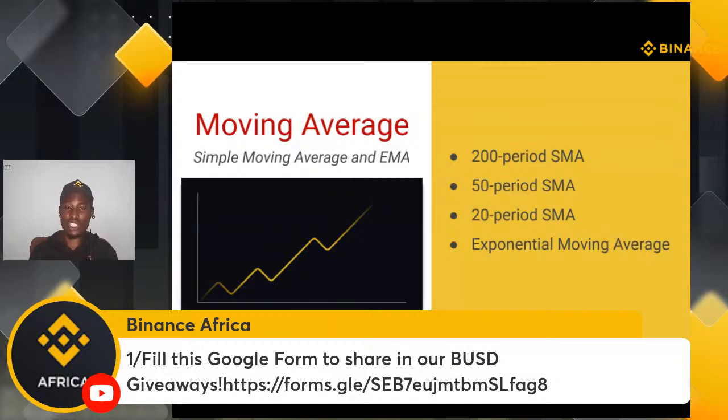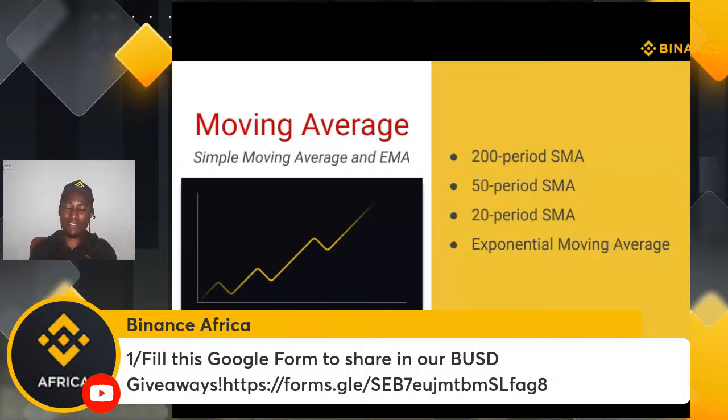Now let's look at the last one, which is the 20 period simple moving average. It allows traders to efficiently react faster to price changes because this is a short-term trading indicator in the market. It also allows traders to trade breakouts because it manages to detect the low of the build-up before the actual breakout. However, it is important to note that this short movement can represent false alarms, things like bull and bear traps. If you are trapped in a bull or bear trap, then you might record losses that you don't intend to lose.